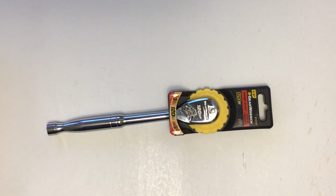Now today we're going to be reviewing a ratchet that has been reviewed on a lot of different YouTube channels, but today it's my turn to do this tool review about the GearWrench 3/8 drive 120 XP low profile ratchet, model number 81211P, that I just purchased from my local CarQuest auto parts store for right around $30.